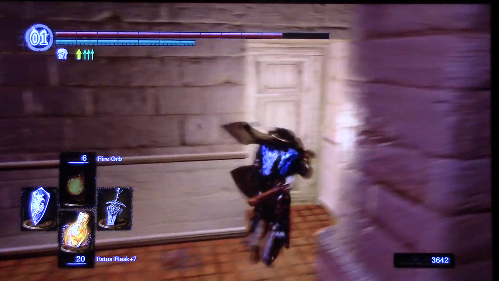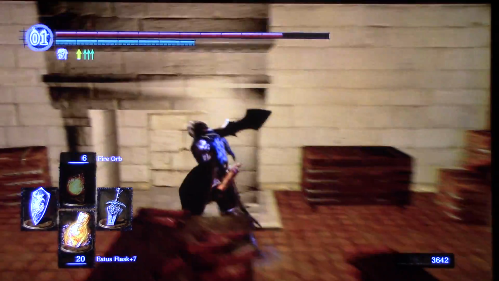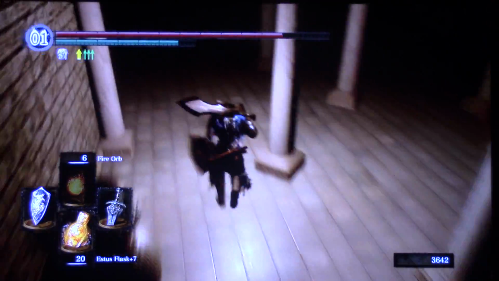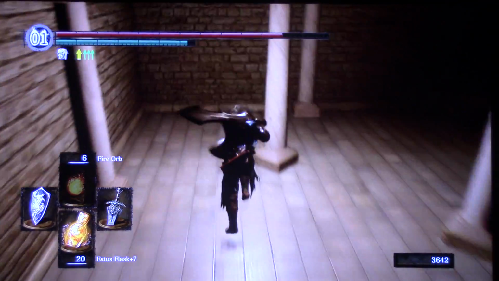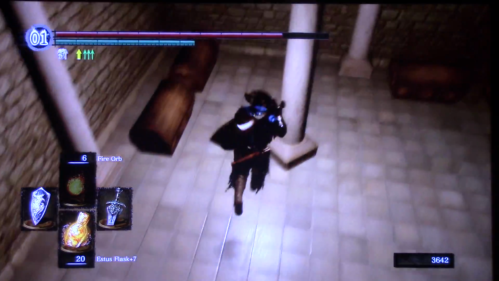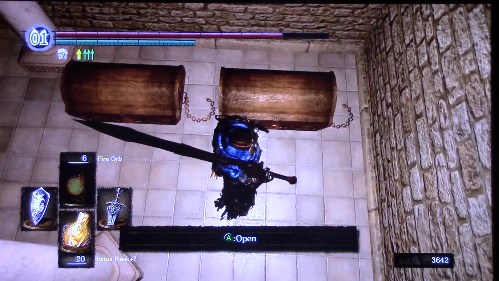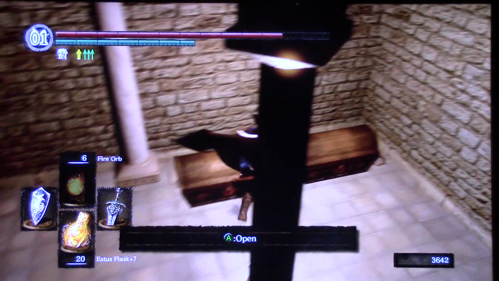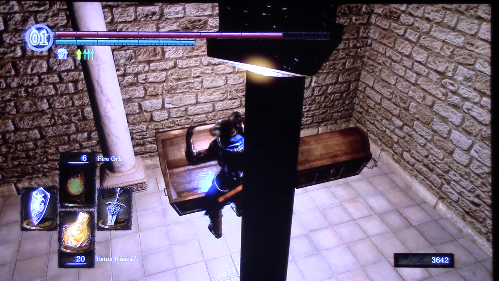Now here's what we're going to do. We're going to open up this door. There's actually a little Easter egg I want to point out. If you go in here and go down here, you can see there's a mimic here. Those two are not mimics, and neither are those two, but this is actually Havel's set.